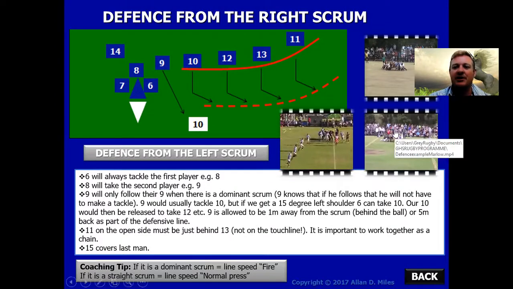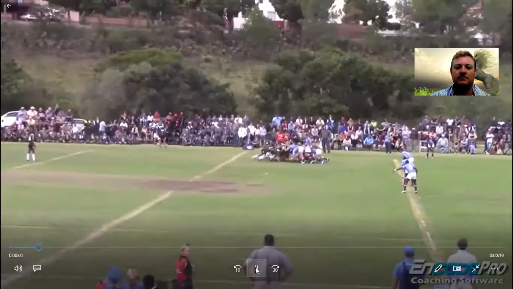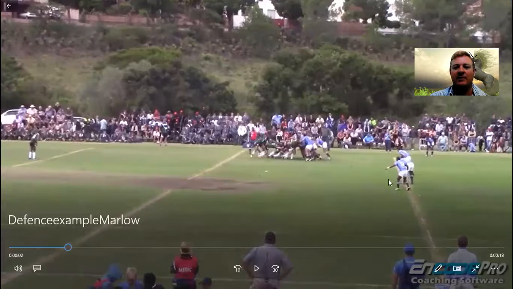The next example I want to show you guys is the lack of connection with the winger. You'll see here it's the left wing, and this was from the 2017 team as well. Okay, it is from a right scrum. Okay, you can see what's important again, that our fly-half presses up hard on the inside of his centers. Okay, what you'll see here, guys, is the winger is actually not in the frame at all in this picture, whereas the winger should have been a little bit closer, and you should be able to obviously read the 13 on the back of that outside center, and you can see there's no link with the left winger and the rest of his defensive line.